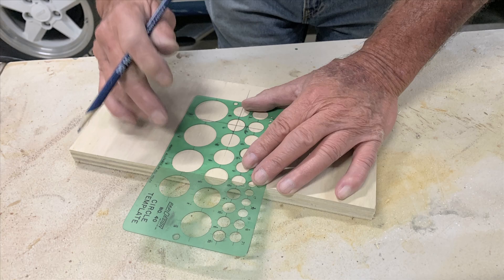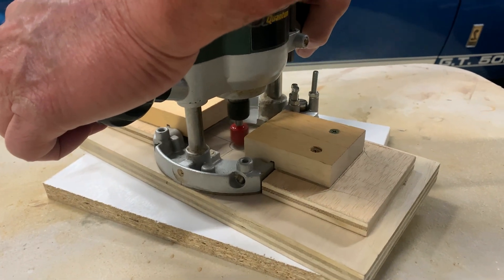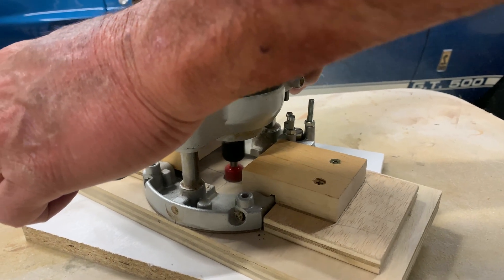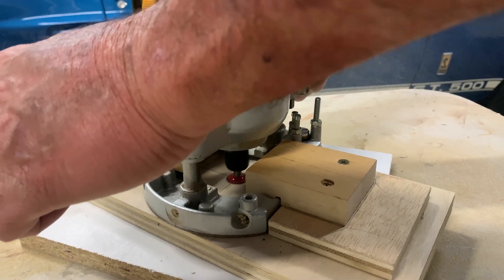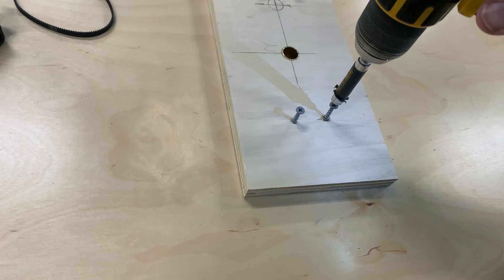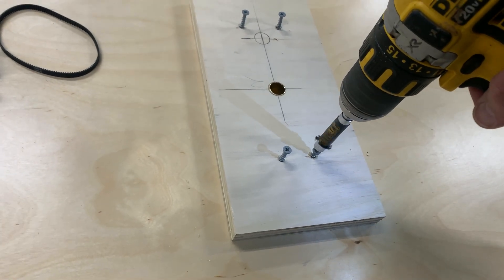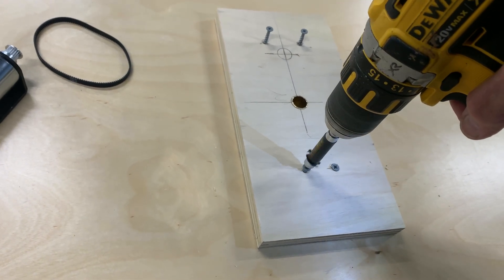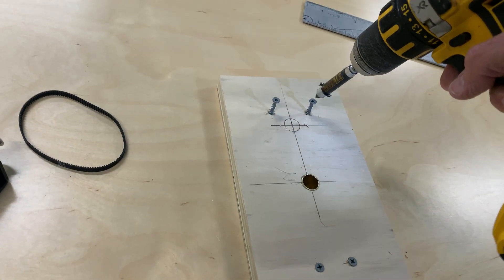This piece, which goes on the bottom of the turntable pit, will also function as the motor mount as well as strengthening and stiffening the center joint. To glue and screw that center section in place and ensure perfect alignment, all I need to do is place my 18-millimeter center bearing in the hole and then go ahead and glue and screw the base plate and motor mount in place.